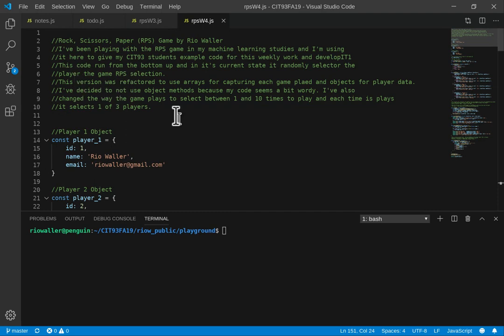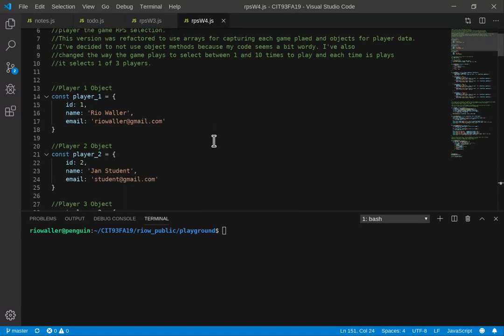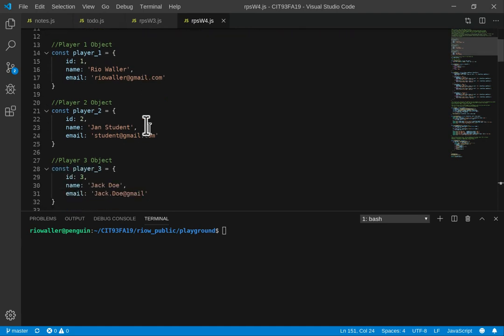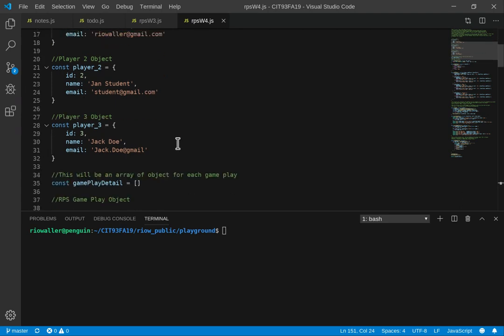So I rewrote the documentation, but I'll give you a summary of what this says. A couple things: I took where I was including determining gameplay totals and wins out of the user object. So here are the user objects. I have 3 of them. And in this case, I included an ID that you'll see in a little bit why I did that. But I have 3 players.